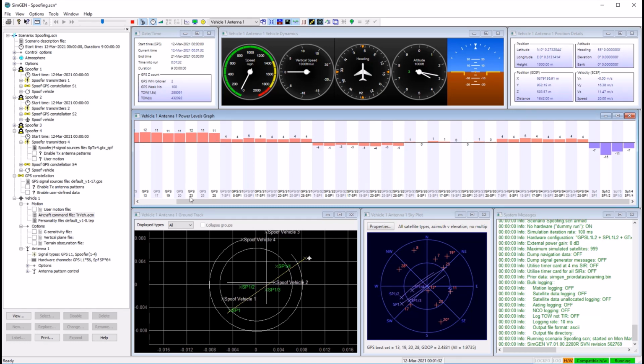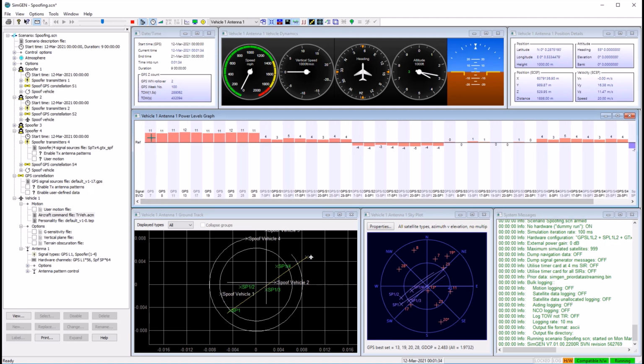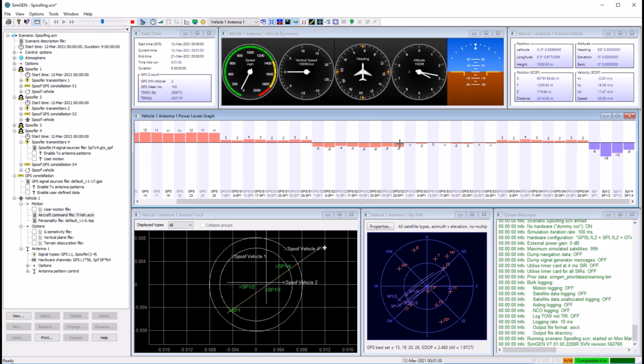Now, my truth signals remain reasonably static in level, and that's because in terms of the distance I've travelled with my truth vehicle relative to those real satellites in the sky, there's very little change taking place. But the more rapid changes of the spoof satellite signals are a consequence of the changing range between each transmitter and the target vehicle.